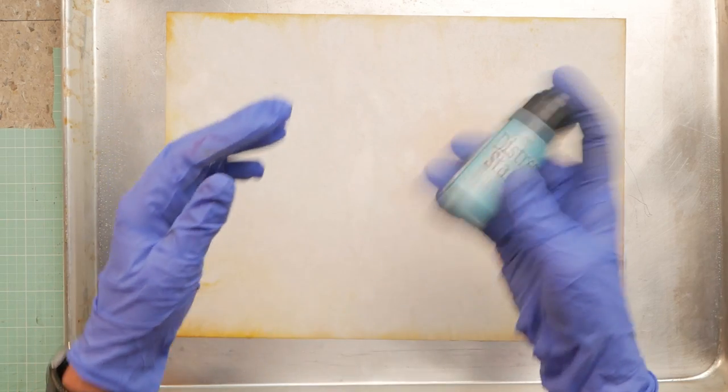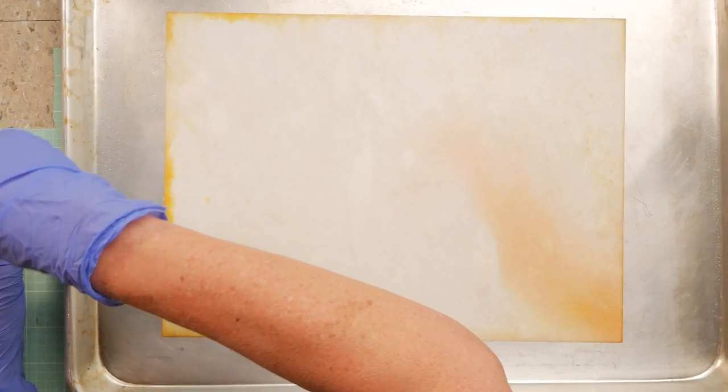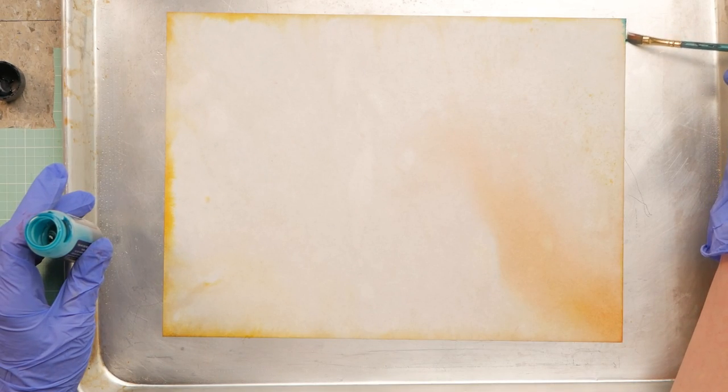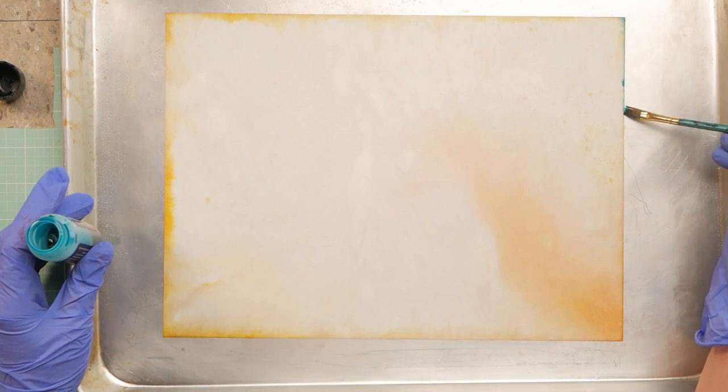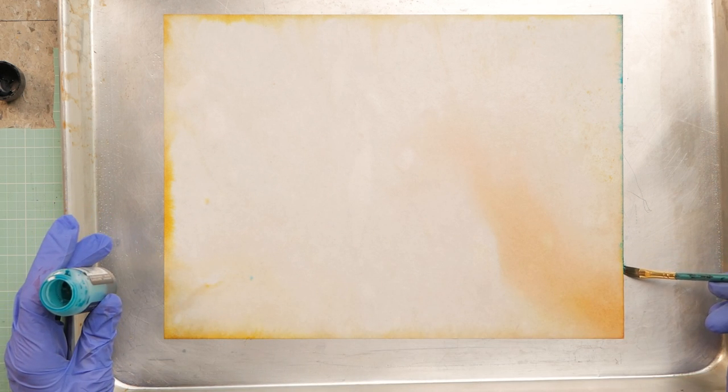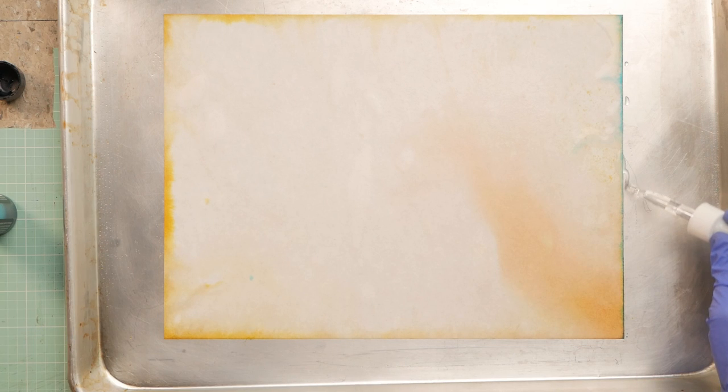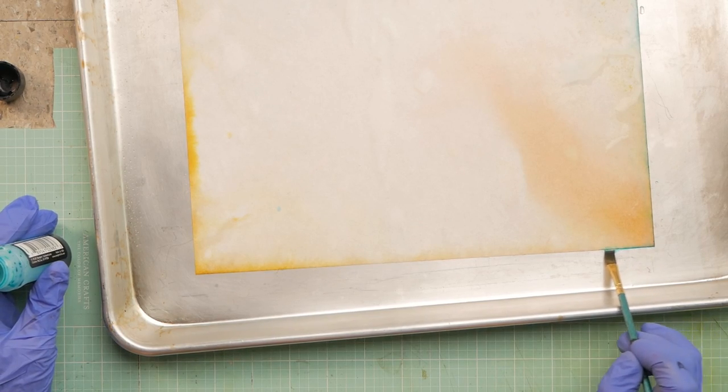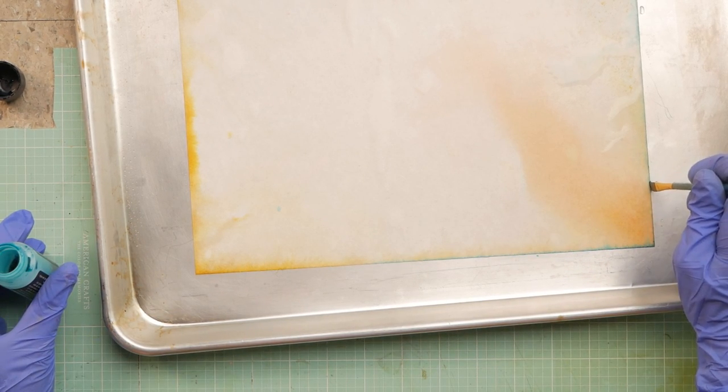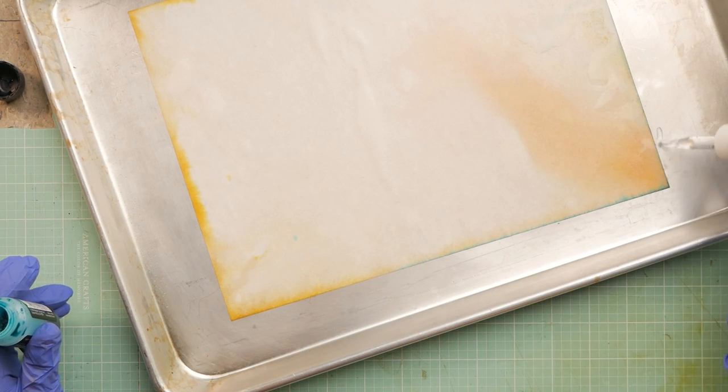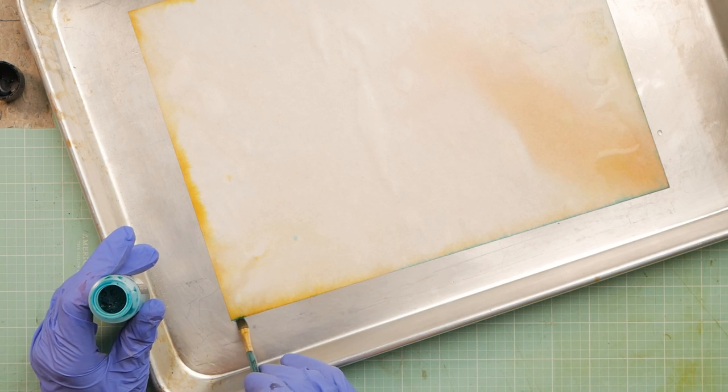You can see this yellow has some definite orange in it. It's the amber color, I guess. And then if you let it dry totally, then it'll be a totally different effect, which you might even like better. So your mileage may vary, is what I'm saying. Let's try some of this broken china color, which is teal. Brush out and just use what's on the edge here. Let's just see what it does. Where it hits the yellow, it's probably going to go green, I'm assuming. I kind of wanted them to meld a little bit and marry a little bit so it looks like it was deliberate. Spontaneous accidents are always a good thing. Well, not always.